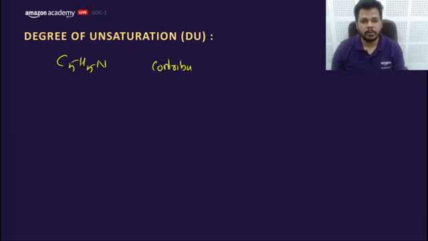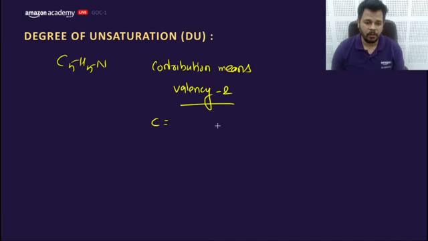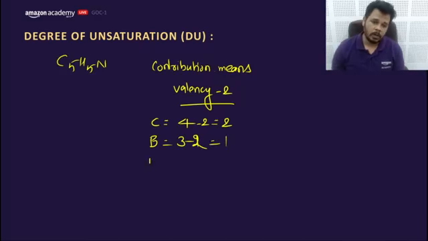What does contribution mean? Contribution means valency minus 2. Let's have an example. What would be the contribution of carbon? Valency 4 minus 2, that means 2. What would be the contribution of boron? 3 minus 2, that means 1. What is the contribution of H? 1 minus 2, that means minus 1.